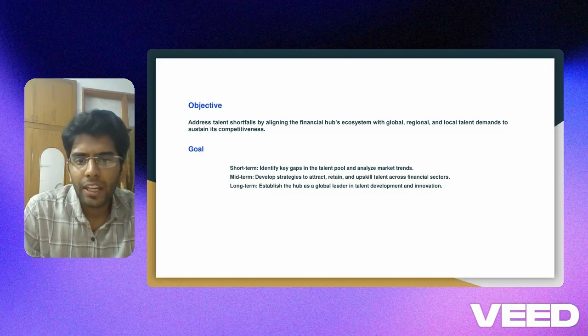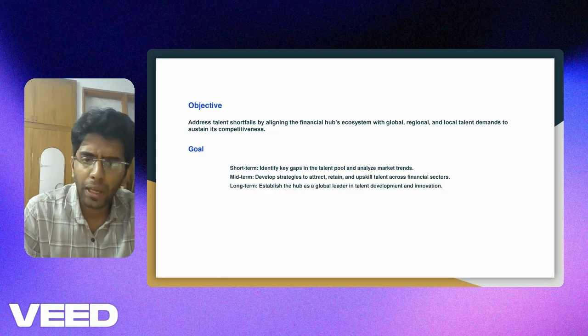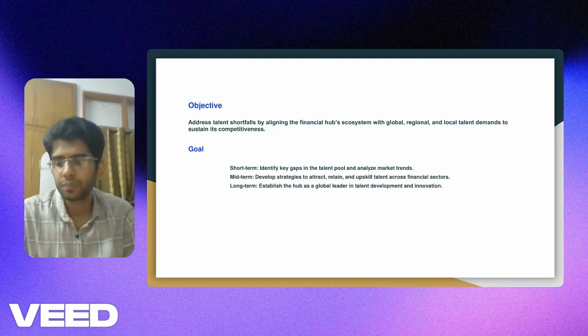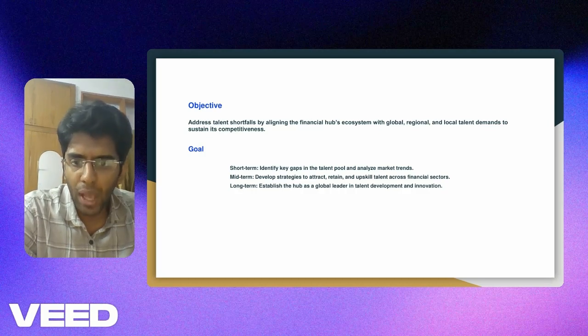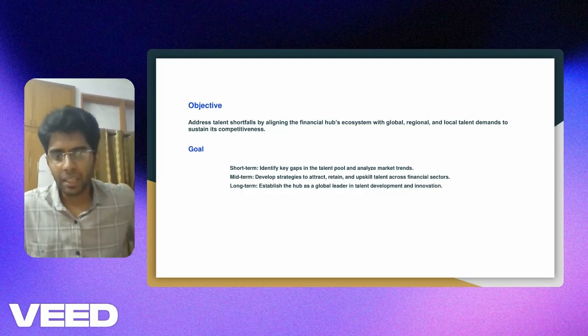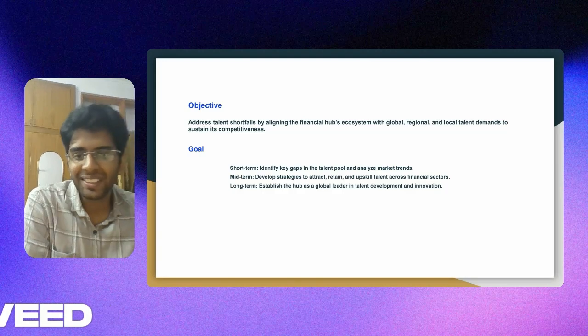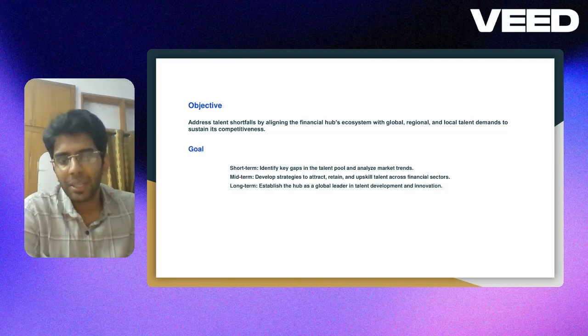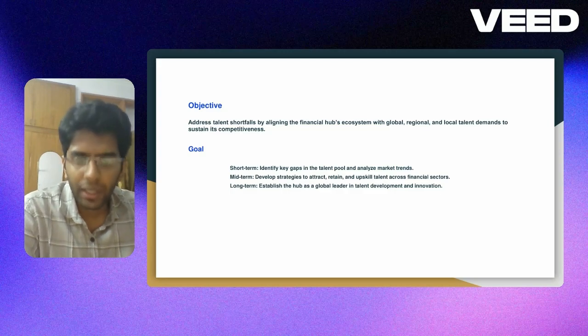Because we can induce and fulfill it in a very inorganic way by just giving out large sums of money and getting the talent. But that is going to be a very short-term way of solving the problem. If you don't have the right working environment, the right ambience, and the right system in place, the top talent might come because we're giving them money, but they'll soon leave. The faster they come, the faster they leave. So the mid-term strategy needs to be addressing the entire ecosystem of the working style in the financial sector.